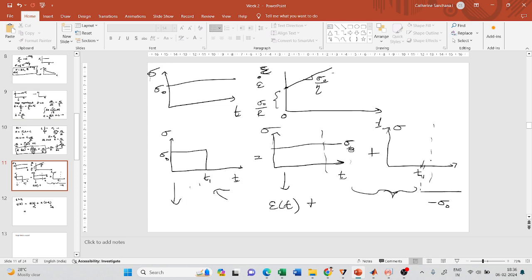Now, if you see this portion, I'm applying a stress of not sigma dot, but minus sigma naught. Here it will be again, and it starts only from time t1. So this is my time t. This strain response starts only from t1, so here it has to be epsilon of t minus t1, when it is subjected to a stress of minus sigma dot. Here it is not being subjected to the same stress of sigma dot.